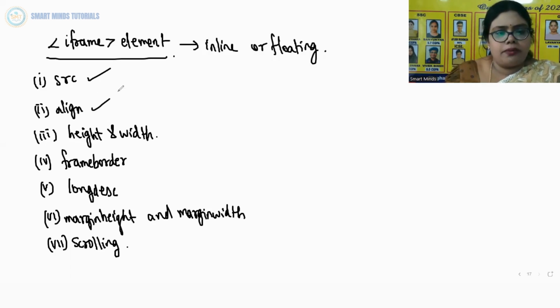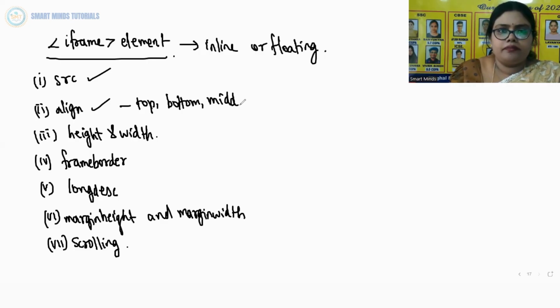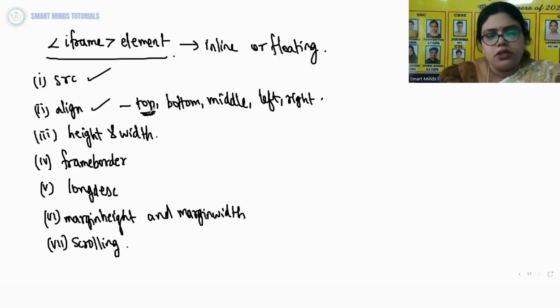Next, the align attribute. It directs the alignment of the iframe. The values for the align attribute are top, bottom, middle, left, and right. What does top do? The frame is set at the top and it is inline with the text.